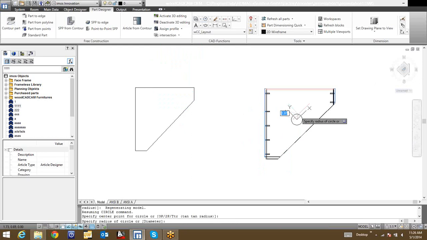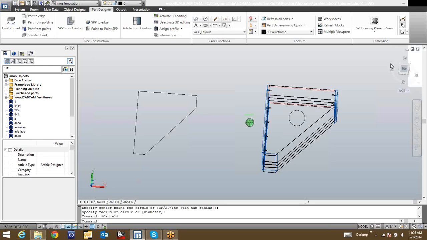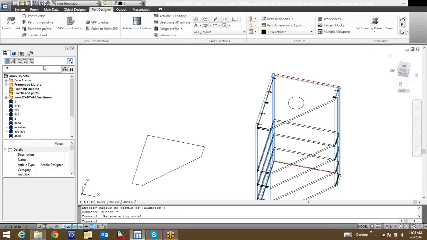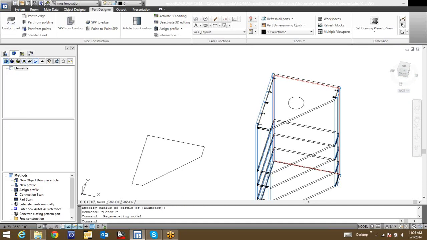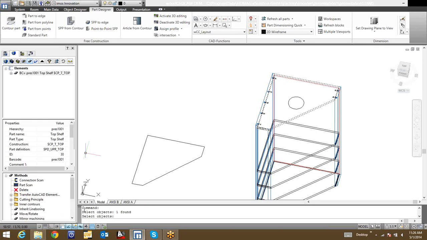Oh, I see, you're able to actually put machining on a part in the 3D space, and it picks up. So he put a hole on the top of that shelf, and he's going through the process of assigning the machining to it. Let's see how that goes.